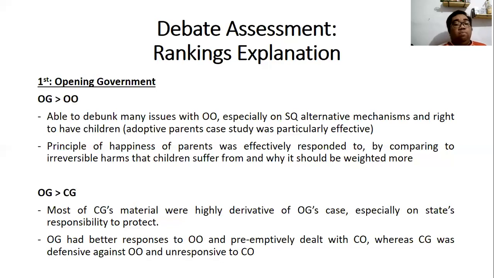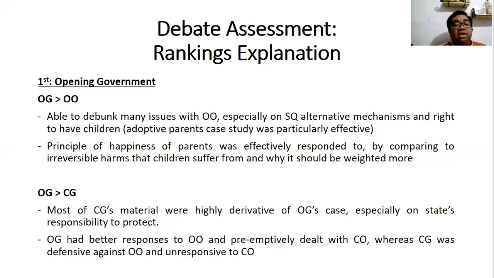Finally, between opening government and closing government, we felt that most of closing government's material was highly derivative of the opening government's case, especially on states' responsibility to protect. We felt that while there were some additional details and examples, the end conclusion and our understanding of the argument remained the same. So we couldn't really credit closing government much for that.